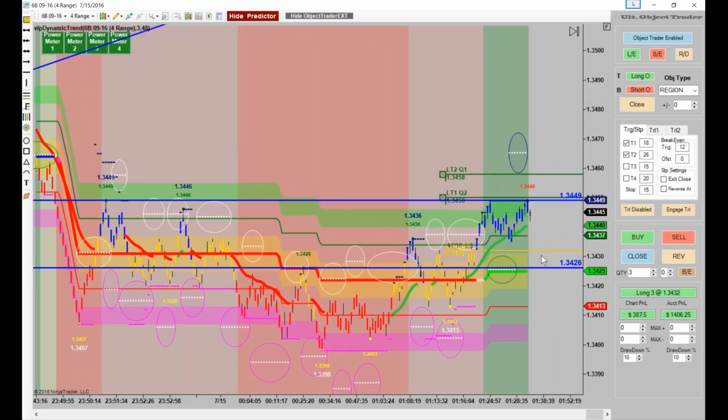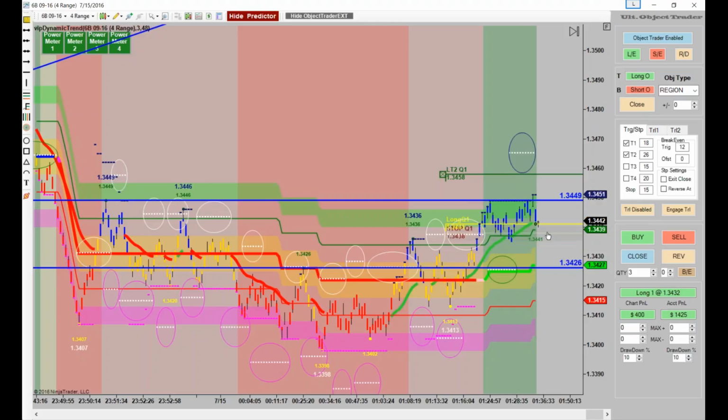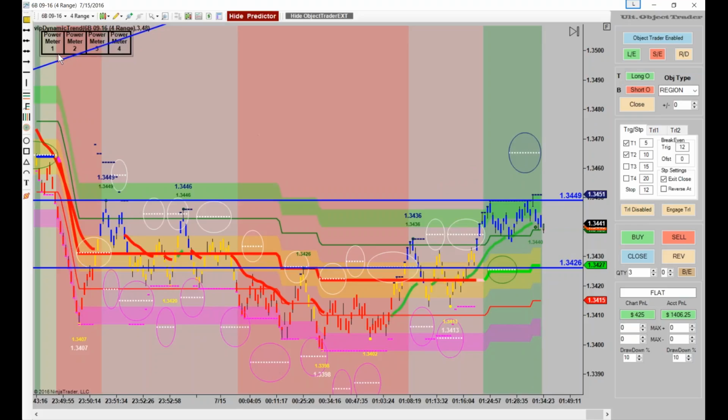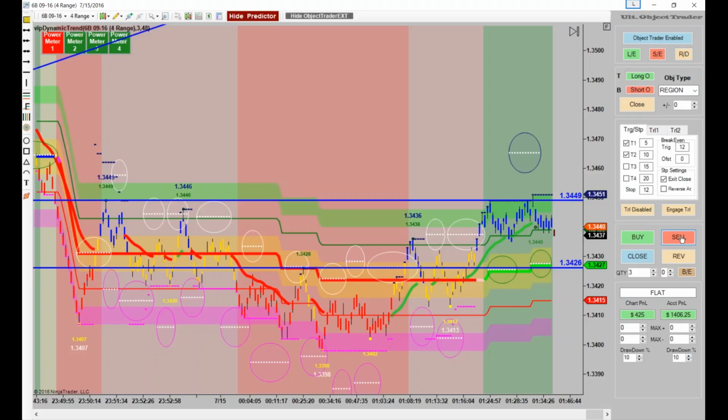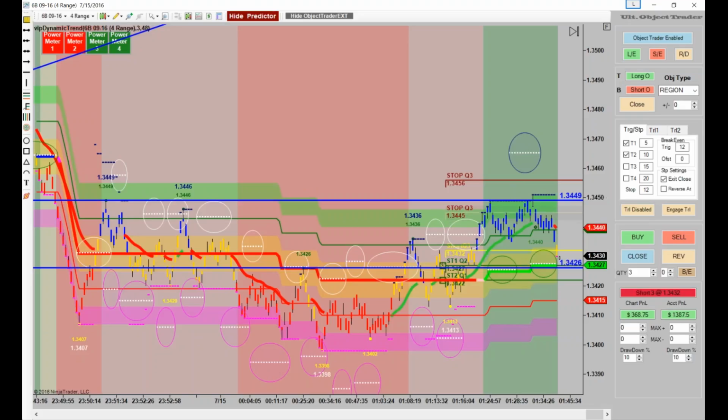I'm going to go ahead and protect this thing though with lightning right up under there. All 4 power meters are green. Power meter 1 just went red. Power meter 2 goes. I'm going to go ahead and short this thing. A little risky, but let's try it.